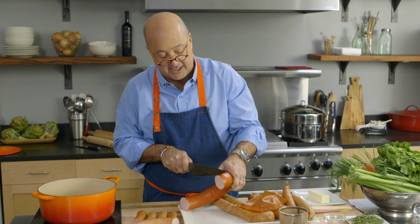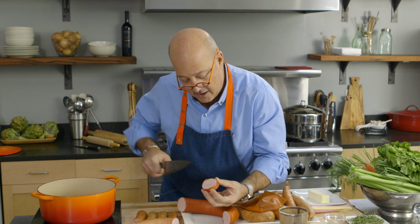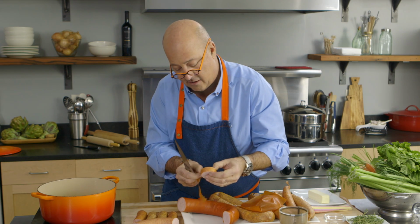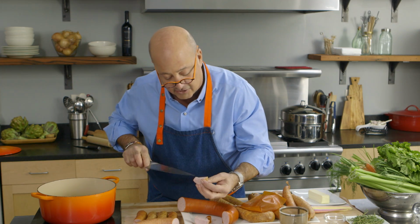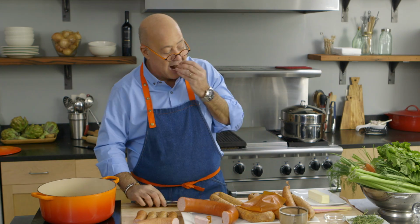Now, the nice thing about this sausage, like many others, if I can just peel this properly, the Krakowska rarely makes it into the soup pot in my house because it's so meaty and it's so delicious, I just eat it all the time.